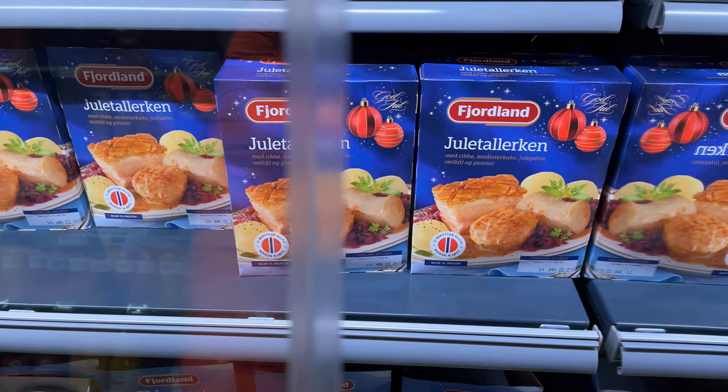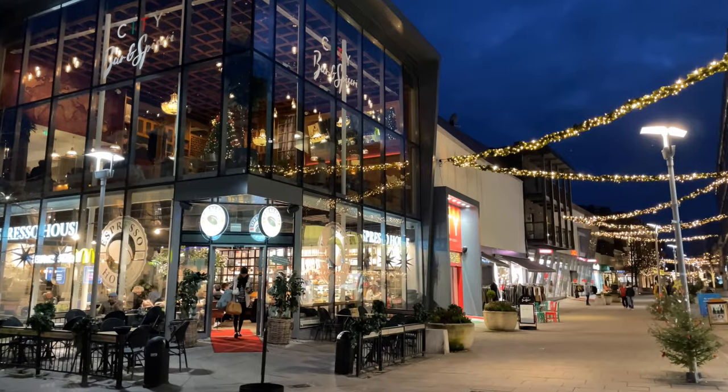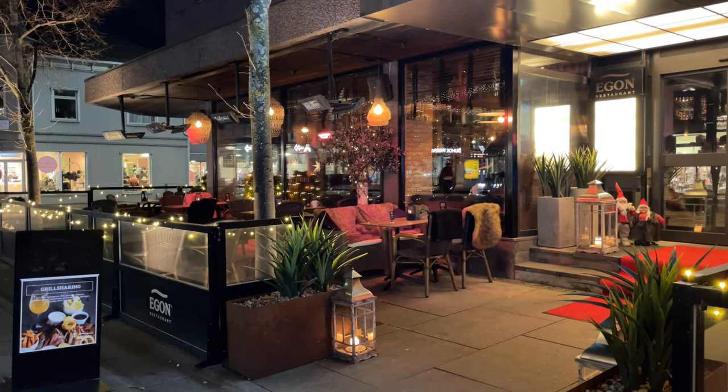But how can you prepare all this if you are a traveler with a tent or a caravan? Here is the solution: grocery stores sell pre-made Christmas food in boxes that you just need to warm up, though the appearance is completely different. But do not despair — there is still an opportunity to try such food in restaurants. Before Christmas, many serve a Christmas plate with a little of everything, so be guided by that. Everything there looks much more appetizing than in boxes, so perhaps this is the most convenient option for travelers.